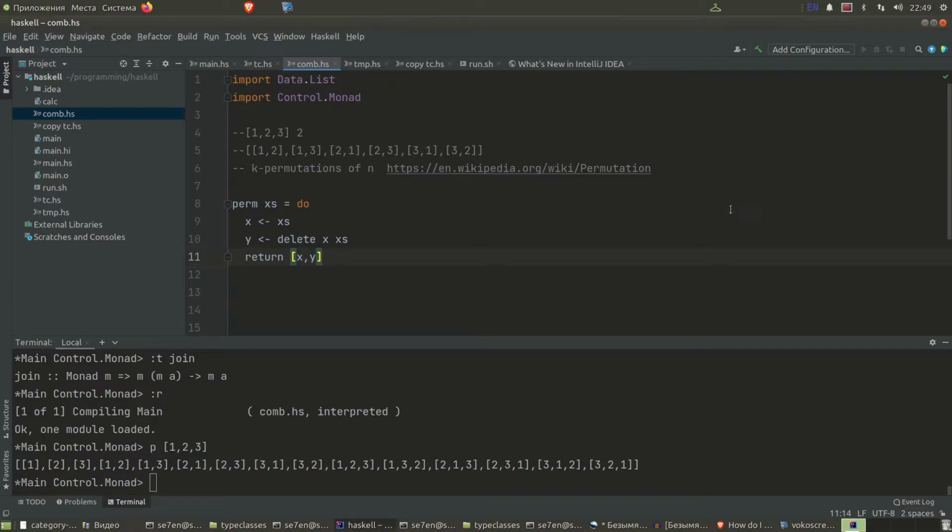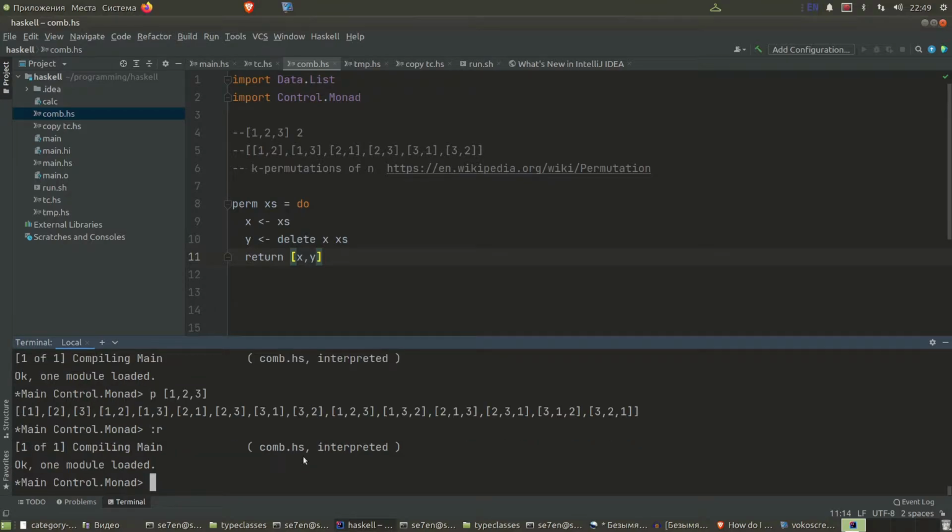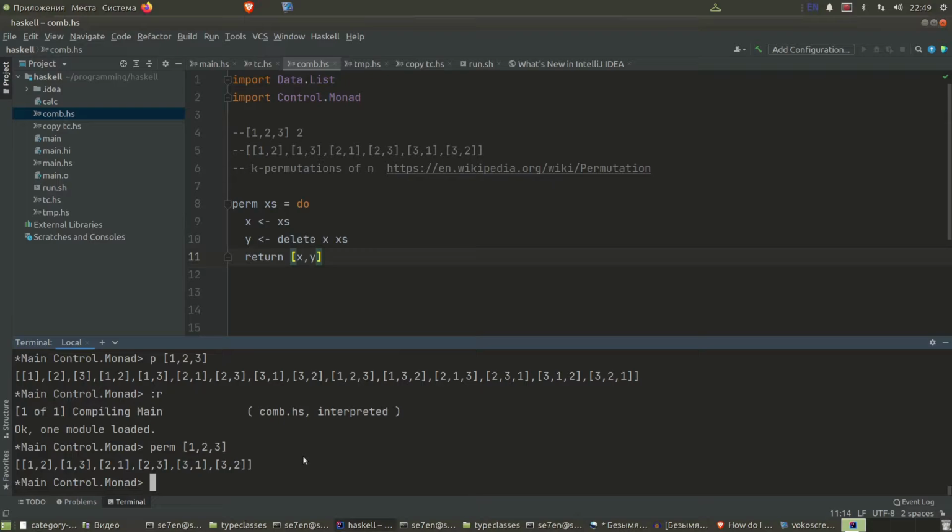Okay, so let's check how this worked. I will reload my module. It's reloaded, and we call our function with 1, 2 and 3, and we get the expected result.